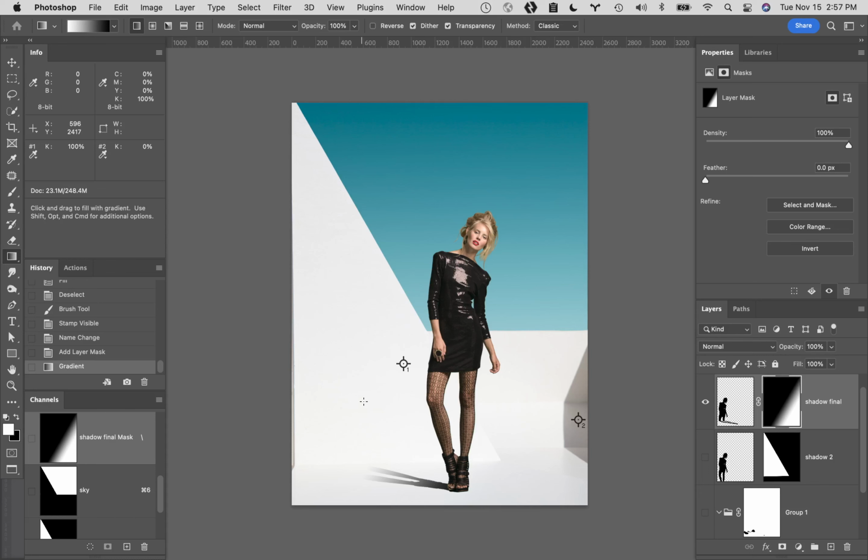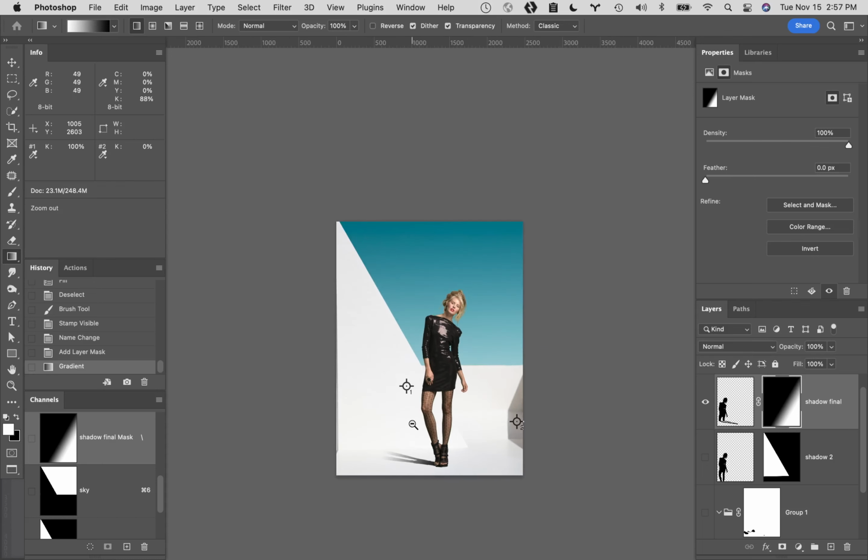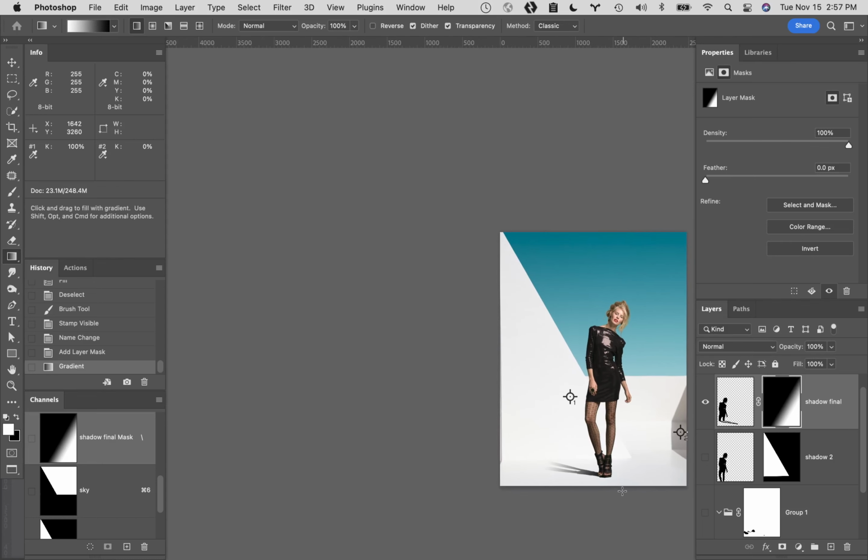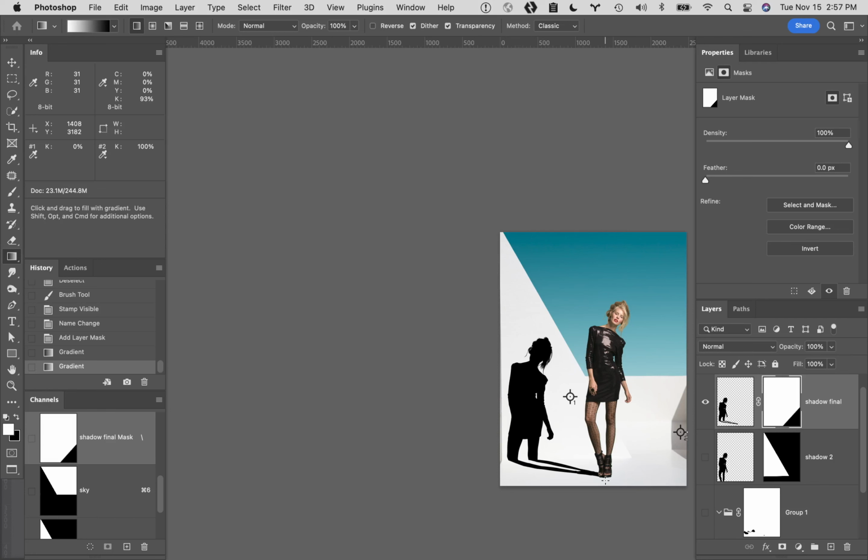So a way to fix that is, I'm going to make my image even smaller so that I can really control this. I'm still doing the same gradient. Every time you pull a gradient on anything, it writes over the old one. So the old one is wrong, and we don't need to worry about it. We're just going to do a new one. But I'm going to click again at her feet with the gradient tool.